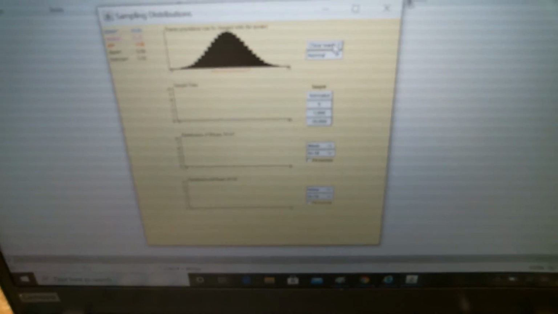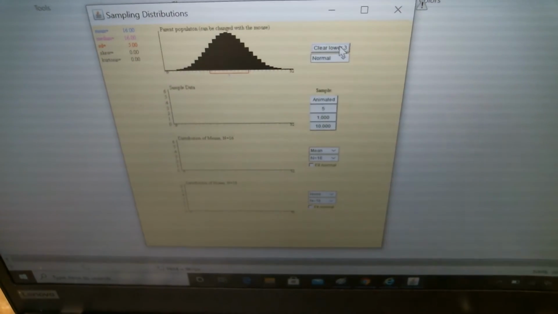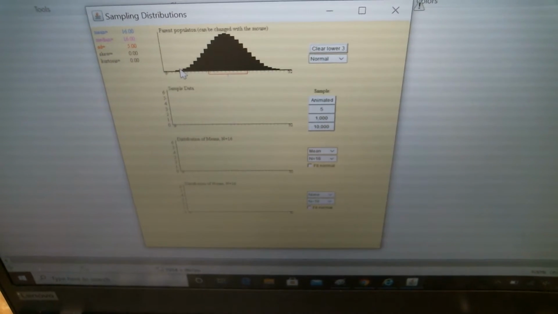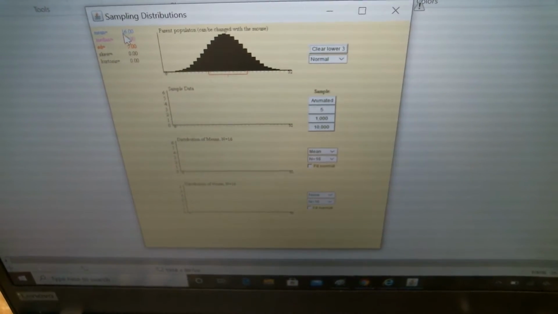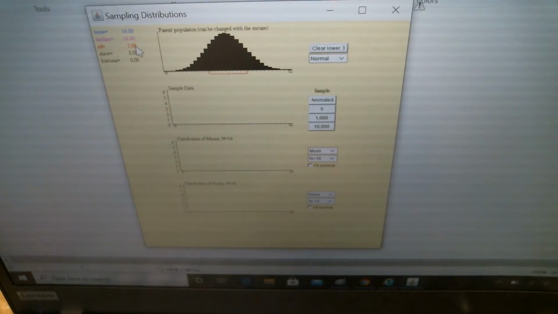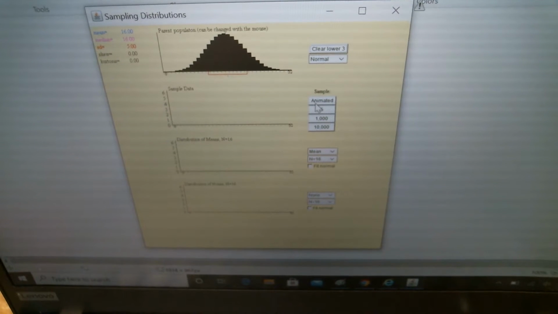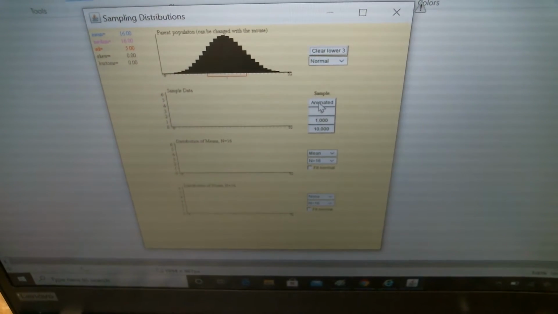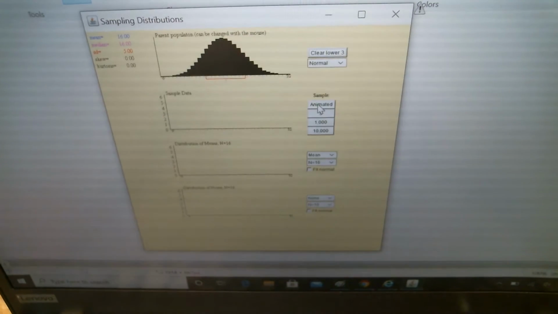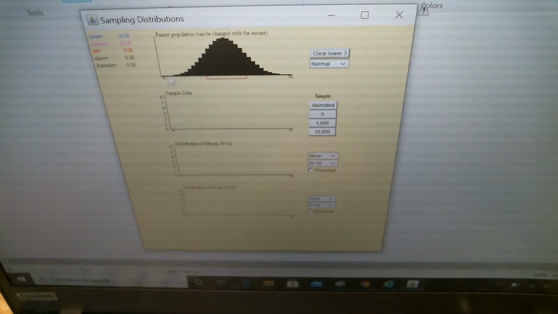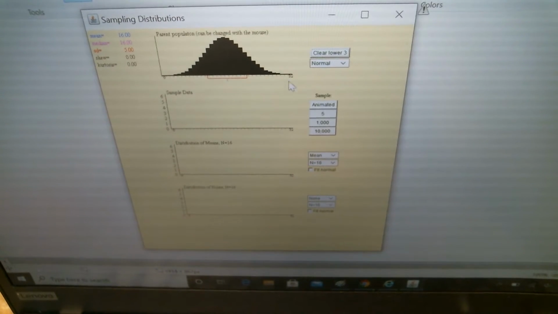What I have here is a computer program, and up top is my normal distribution that has a mean of 16 and a standard deviation of 5. When I click this animated button, we're going to draw 16 people at random, or in our case, 16 chickens at random, from this distribution.